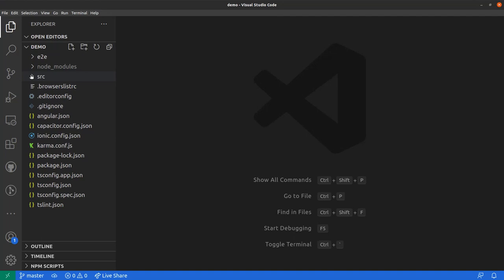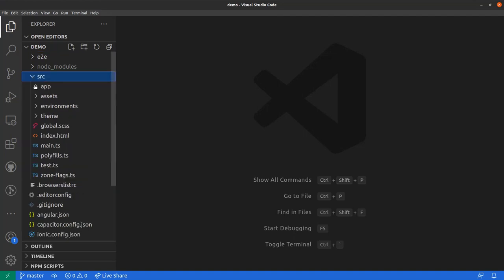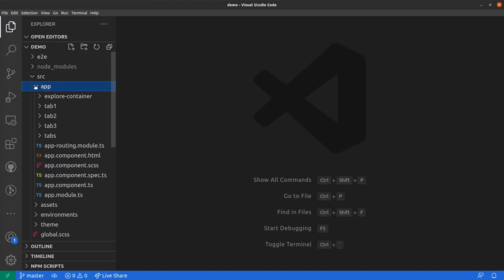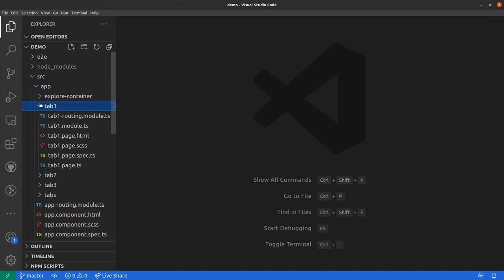So let's go inside the source folder, and here we can see there's some index.html and there are some TS files. And let's go inside our app folder. There are some tab folders, and inside this tab folder, there are some HTML files and CSS files and the TypeScript files. This looks similar to the components in Angular.